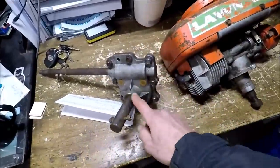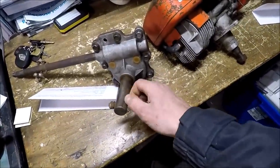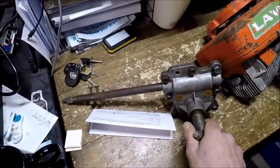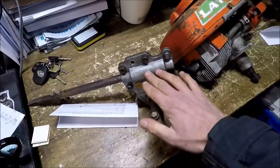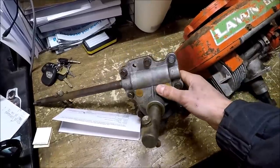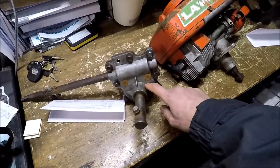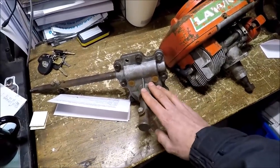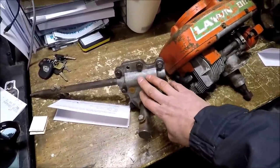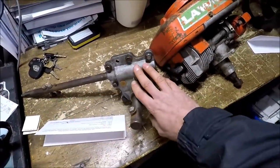And over here, this is from that same snowblower. This is a gearbox, so the auger blades go right onto it, and there's two shear pins onto the shaft. You can see how it moves like that. And this is the gearbox transmission. These things are I guess discontinued, so you can't really find them anymore. Sears Craftsman is all going to be discontinued, or I think Husqvarna took over the brand, and AYP, Poulan, a couple other brands all make these kinds of parts.